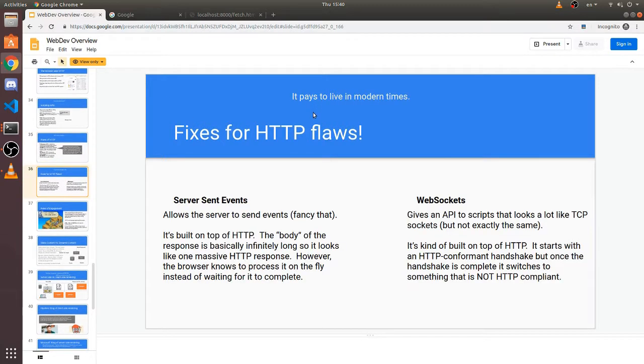So, fixes. There's two main, I'm not sure alternatives is the right word, but other approaches that the browser will give you that you can use, which will enable two-way communication. There's server-sent events. This is actually built on top of HTTP. It's basically you make an HTTP call, and the response that comes back follows a certain set of rules, and it just never completes.